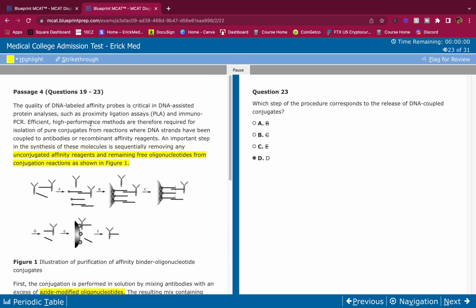Hopefully there's a better passage. Didn't like this one, but it's all right. Let me know what you guys got right. Let me know if it was difficult. It was good practice nonetheless.